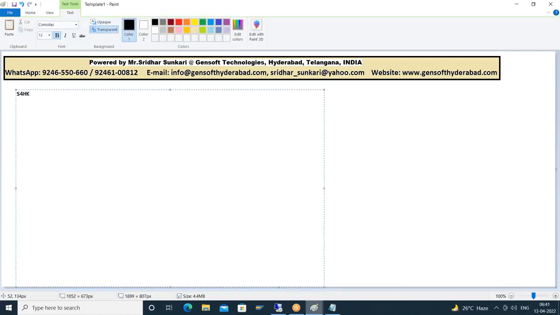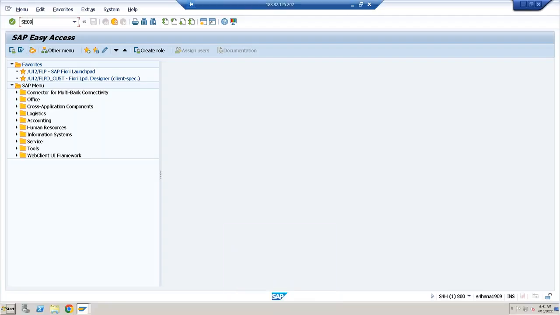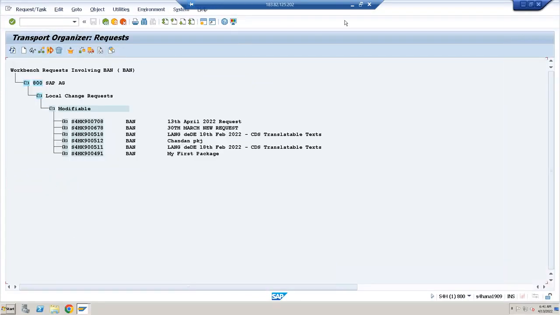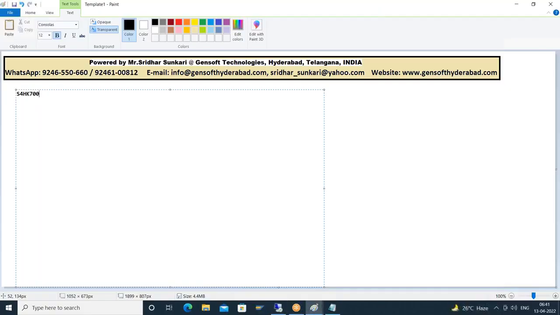S4HK900708. I gave some description. What is the description I gave? Something, 13th April 2022 request.